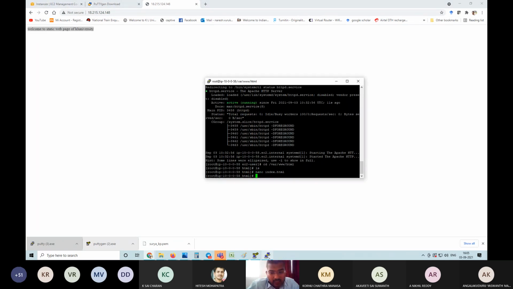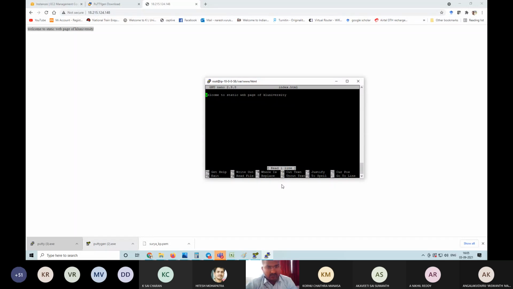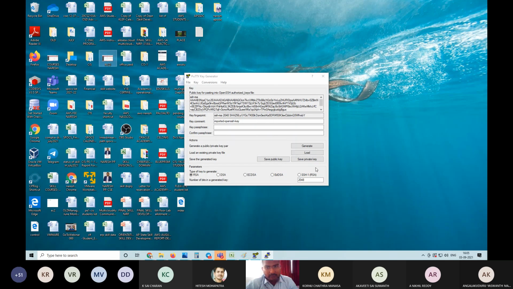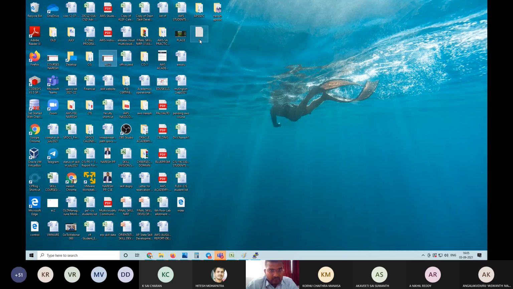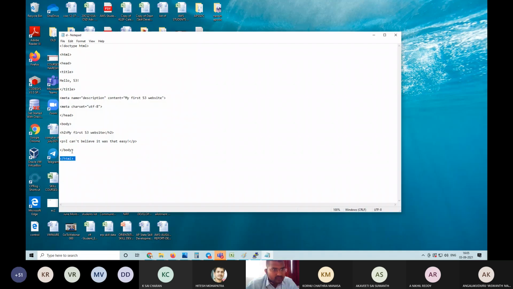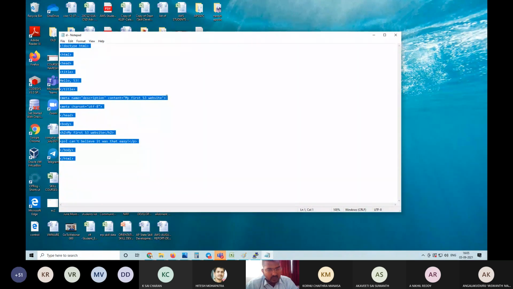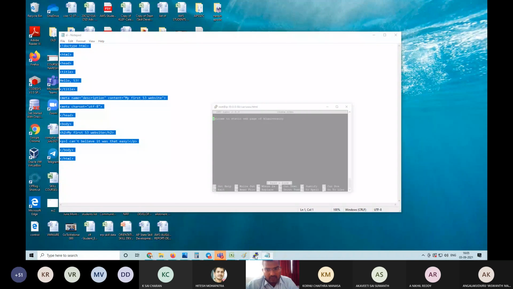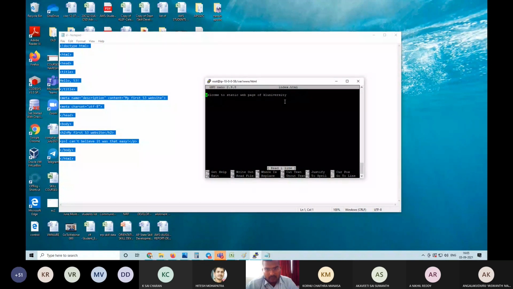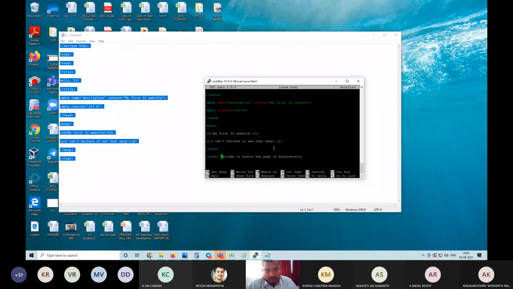Right now, I am just doing something related to index.html, and I'm going to paste some static page which I have taken over here, and I'm pasting it over here.